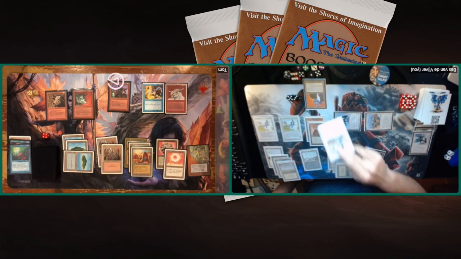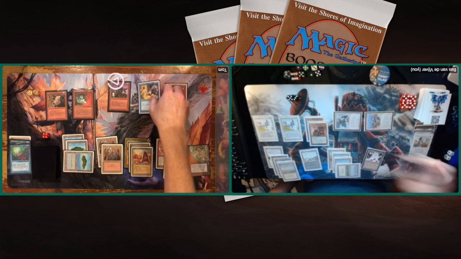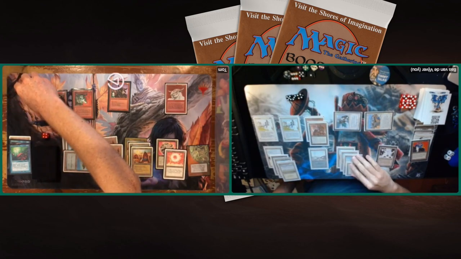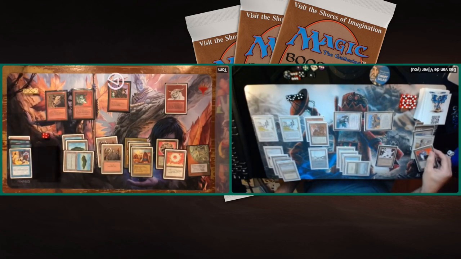Tapping the white. What's in his hand there? I really wonder. Swords to Plowshares. Oh, so he waited for the double block to do his Swords. Now I understand this attack. Destroying the Suchi. He is putting Tom back on 12, but this changes the situation here. This changes the situation.